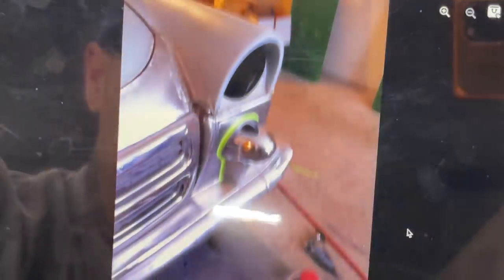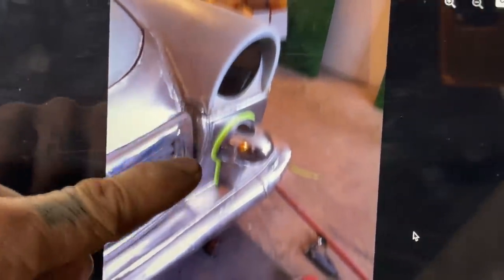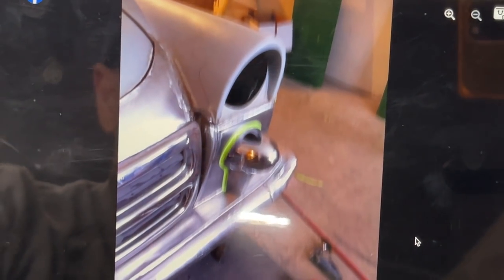And the people at the chrome place must be very, very talented in their own way, because that does not feel perfect. It does not. But I'm sure when they put the chrome on it, it will look really nice. You can see both places welded up. I put two brackets inside that. I put some tape around that, obviously, to give myself a line to what I need.